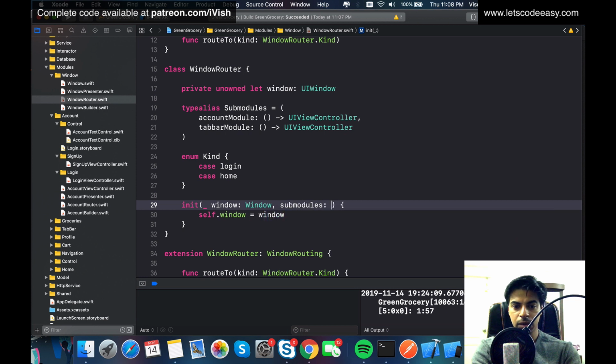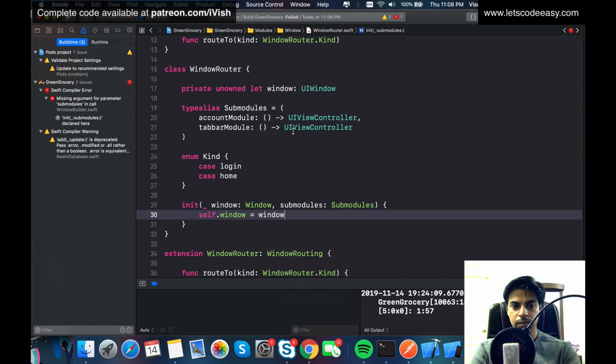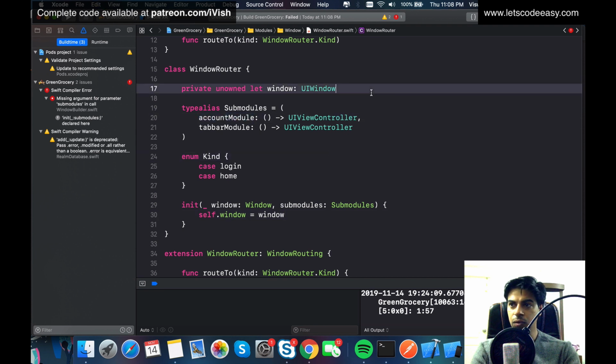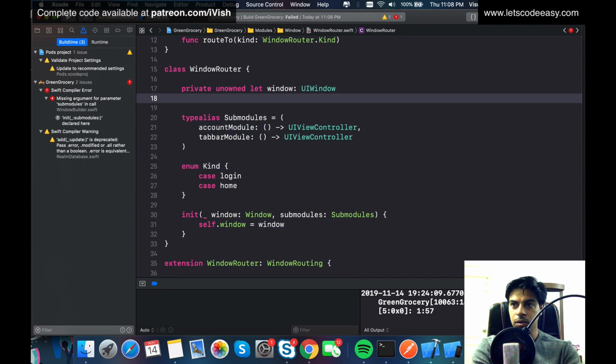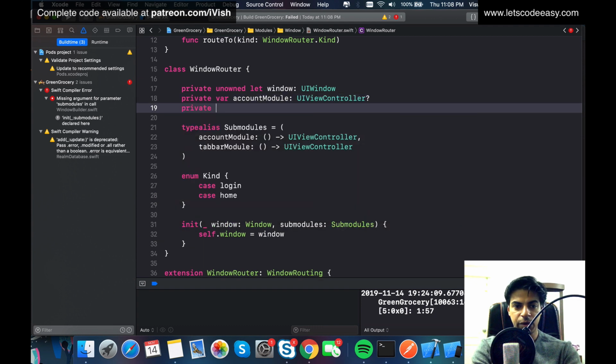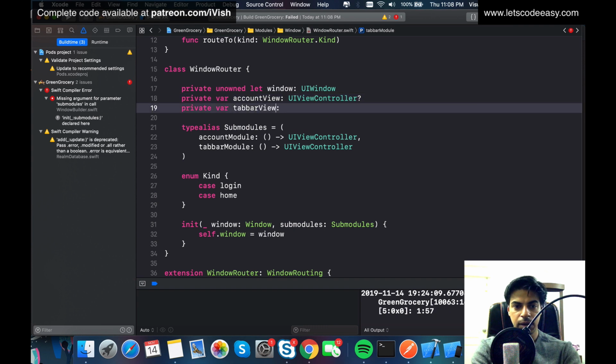Some modules, inject them here. And let's create two parameters, variables for the account module and the tab bar module. Tab bar view, let me call that tab bar view, and account view.